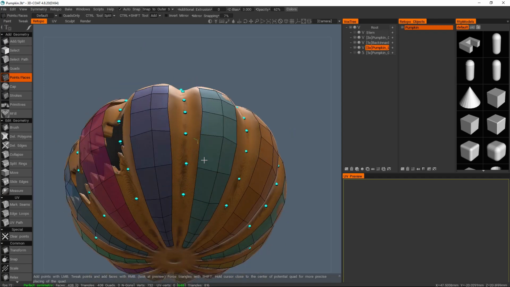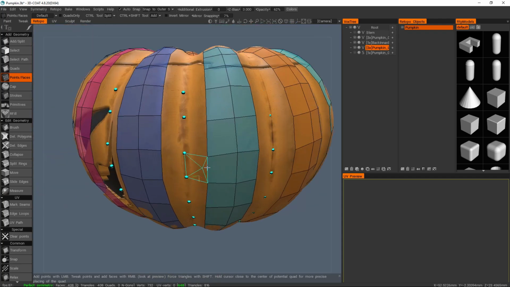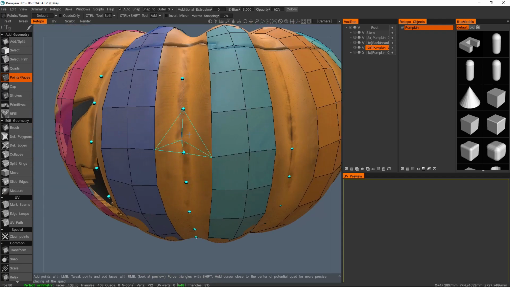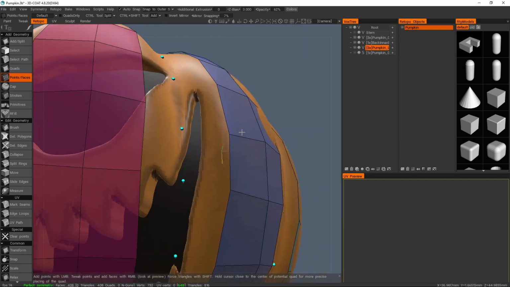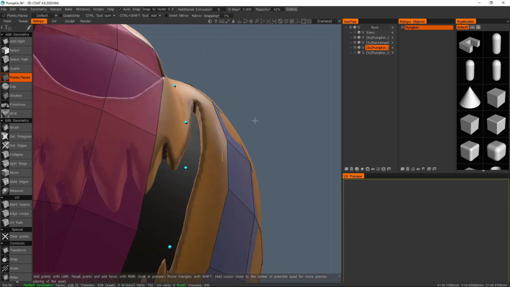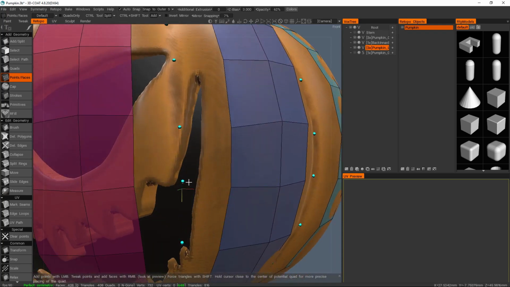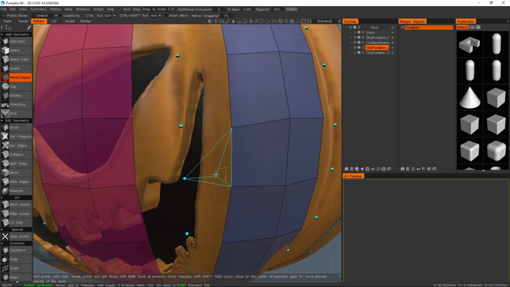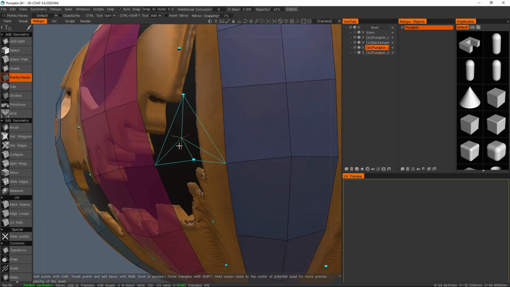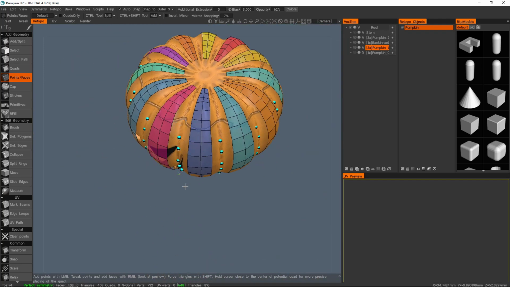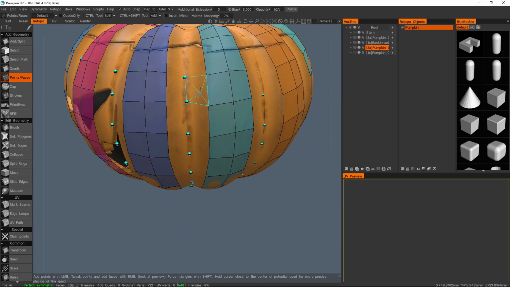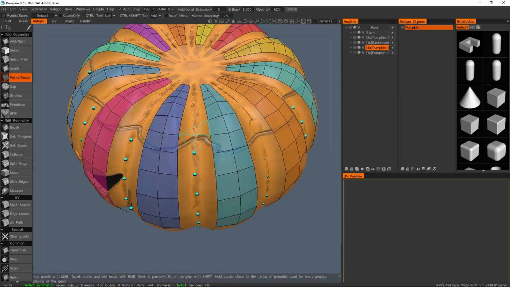And the nice thing about this is, because these are the points that we're laying down, and obviously it's mirroring across this, it is actually going to create the geometry exactly where I want it, because I'm not trying to go into this mouth area at all. I'm trying to get it on the outside of it, so this is pretty handy for that.